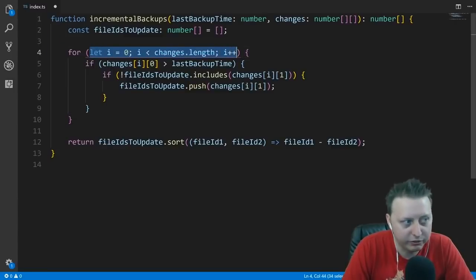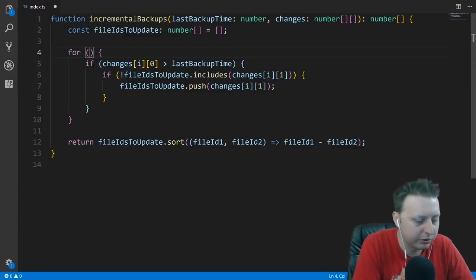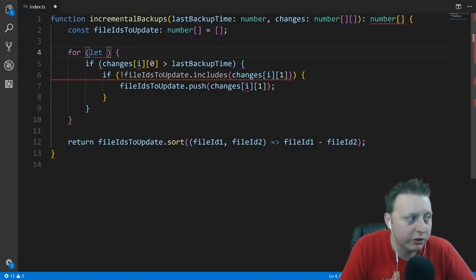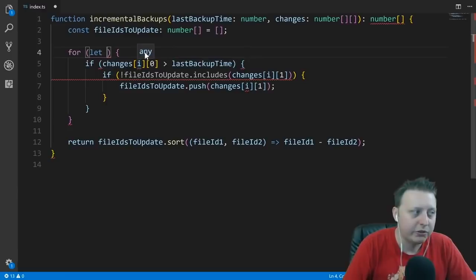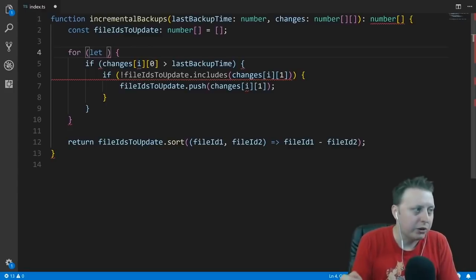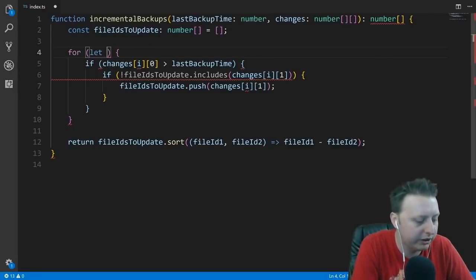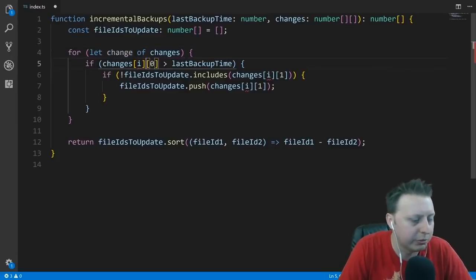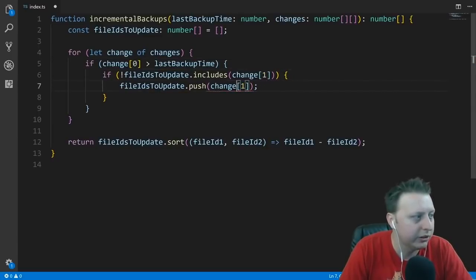So let's use a for of loop, for instance, and I'll talk about how we're going to make it more descriptive. In our for of loop, we're going to remove some variables. We're going to remove all these ugly i's, and instead we're going to replace them with a more descriptive word that allows us to write cleaner, more readable, searchable, and maintainable code. So how can we do this? Well, we're going to have a change of changes, and let's just refactor this one piece at a time. So here we're eliminating pieces of text piece by piece, and it's a little bit cleaner.